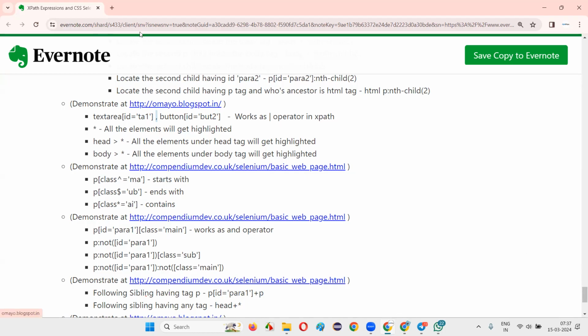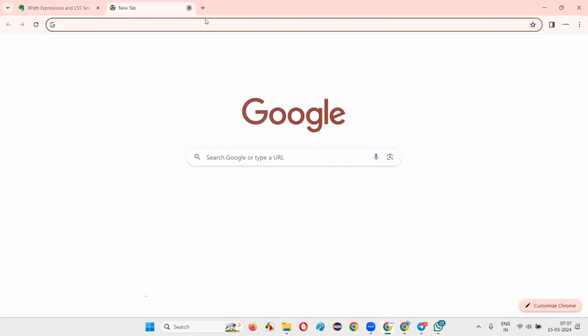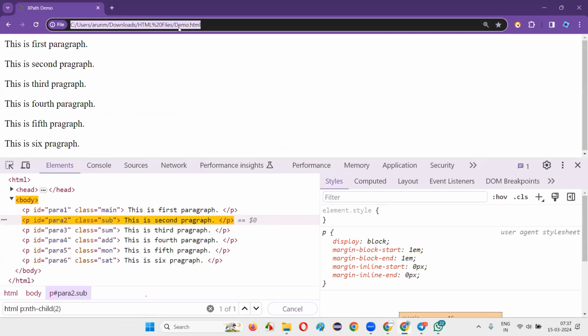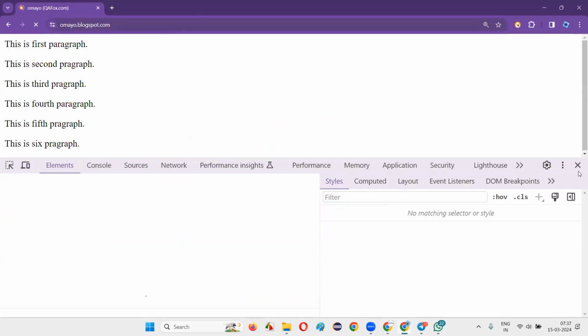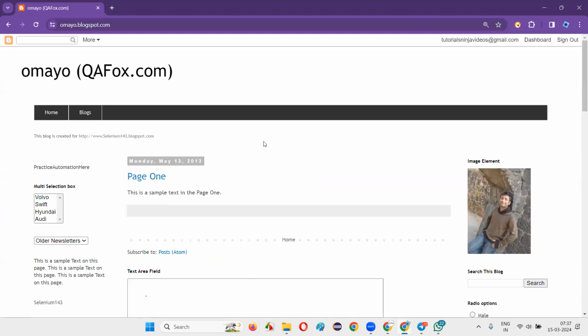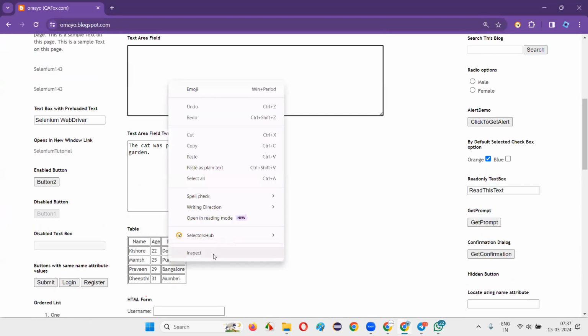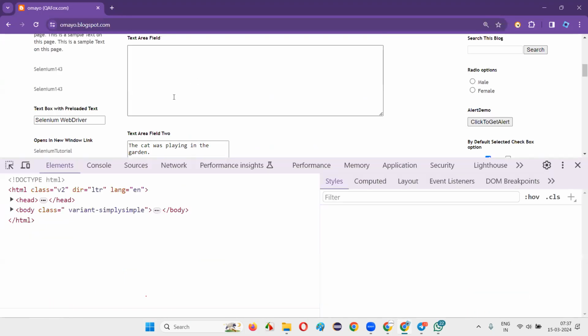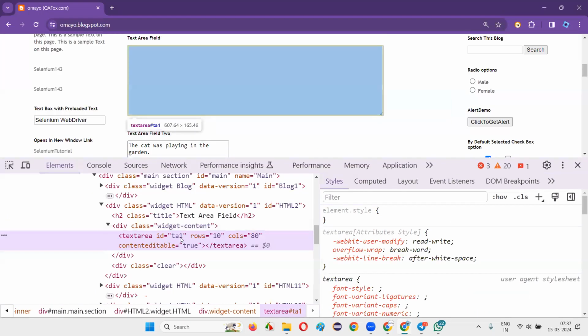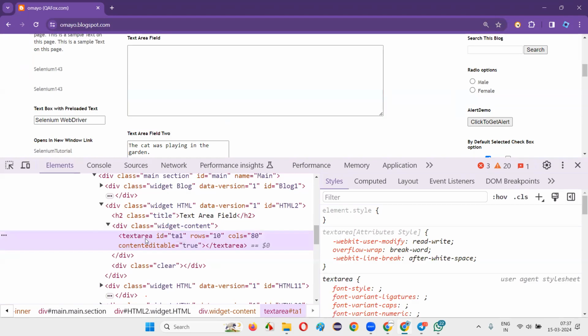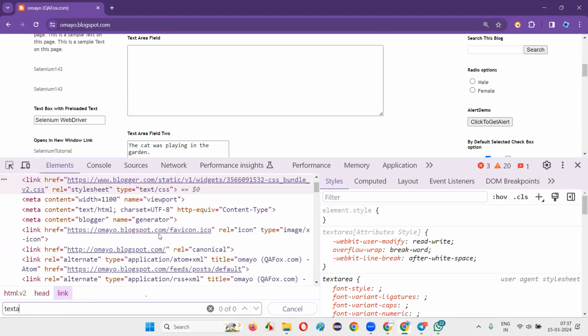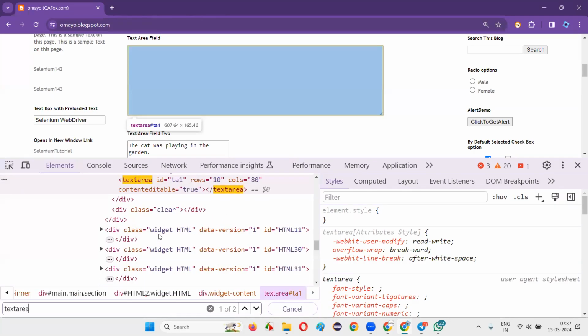Now I'll go to this application, omaya.blogspot.com. Right click, inspect this text area field. Let's try to create a CSS selector for it. It has an ID. Copy this ID. Control F, textarea, ID is equal to, give that ID.